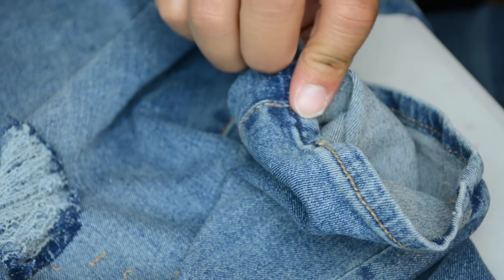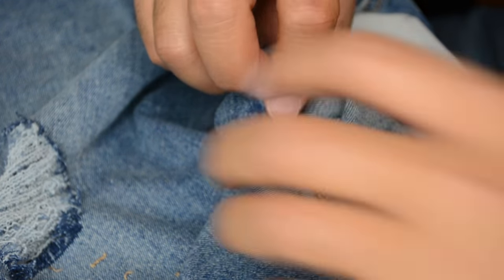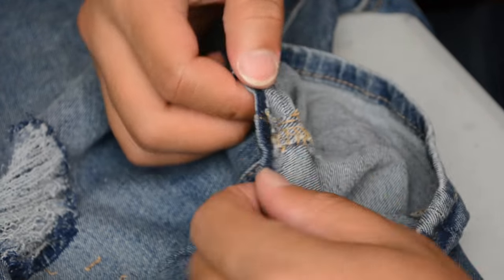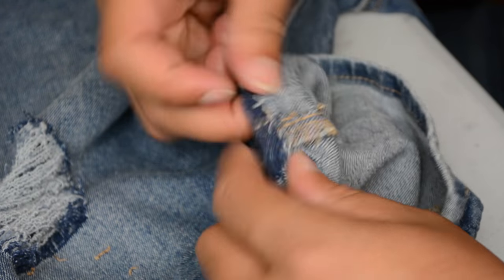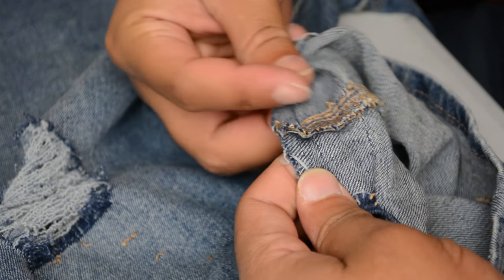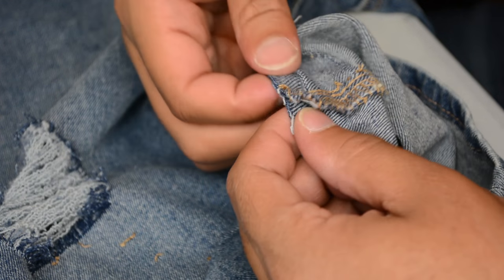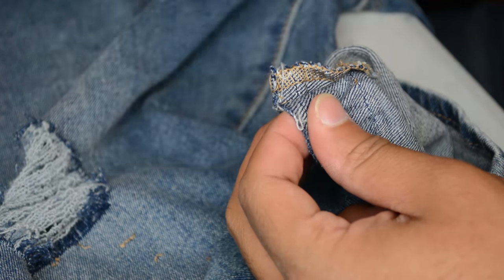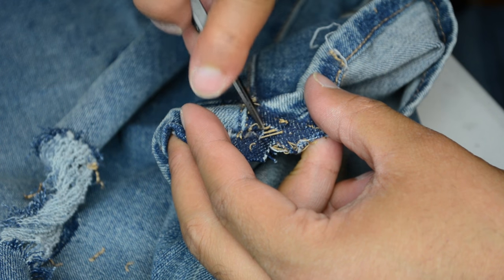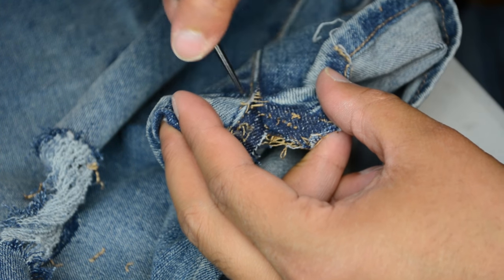the zipper, they have it on the inside part of the ankle. You just have to make sure that when you're cutting it, you have everything on the inside, because I once cut the slit on the outside and I had to start all over. You basically, instead of cutting straight up the seam, you're going to just remove the threads, pulling them apart.